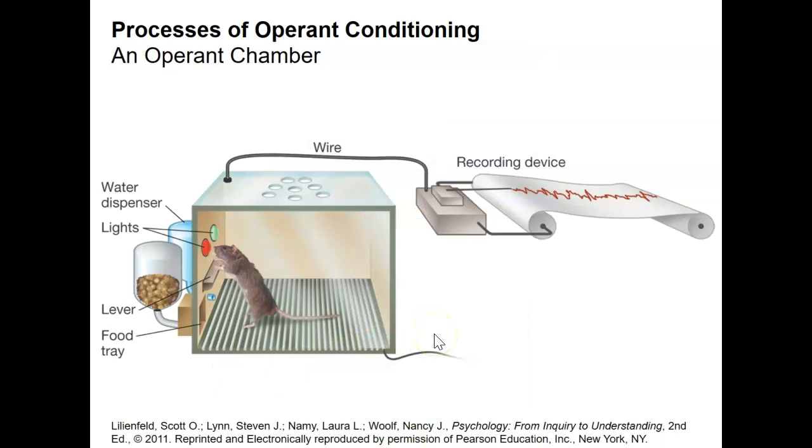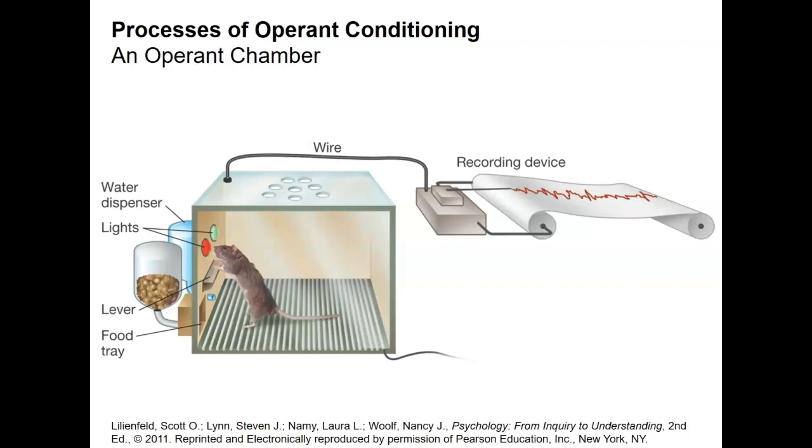Here's an operant chamber. So in the late 40s and in the 50s and into the 60s, when behavioral psychology was growing and becoming more popular, and B.F. Skinner was doing a lot of research and writing. He wasn't the only one, but he was the most prominent behavioral psychologist.